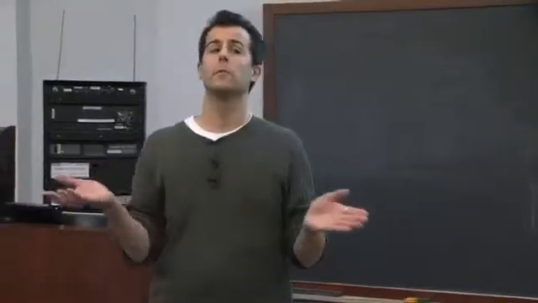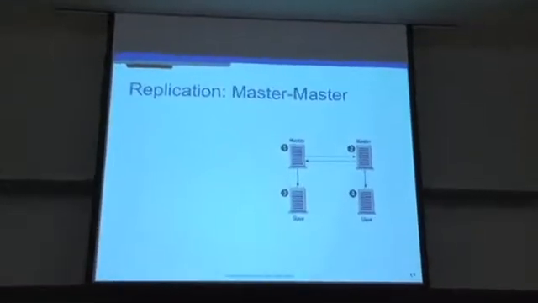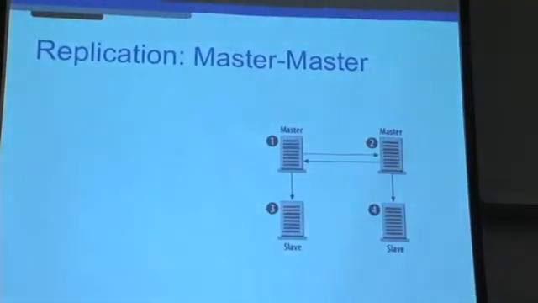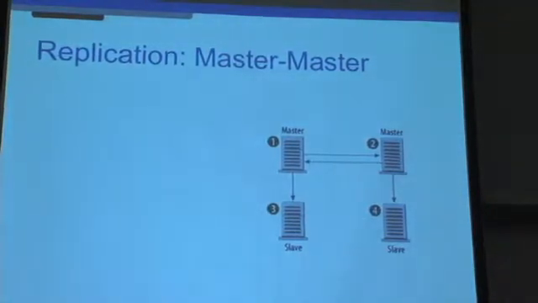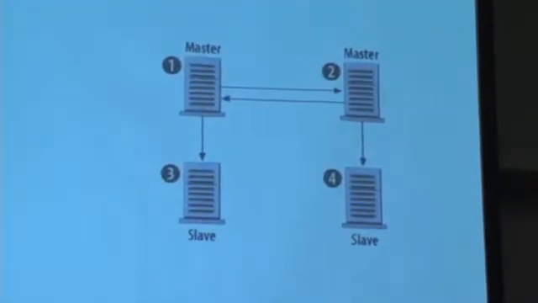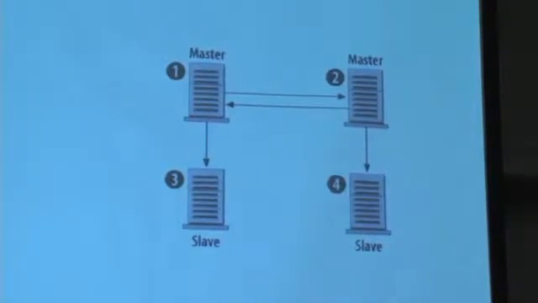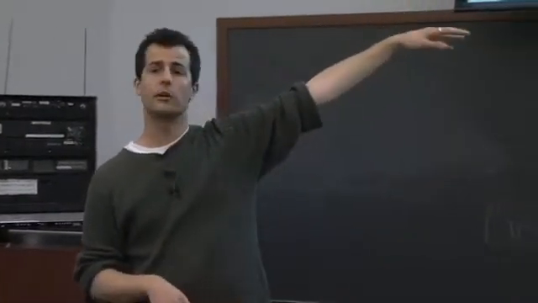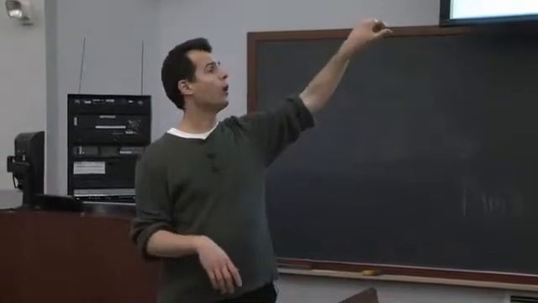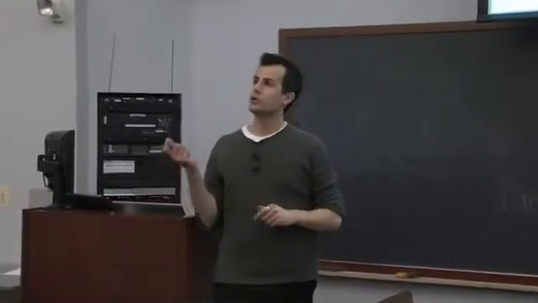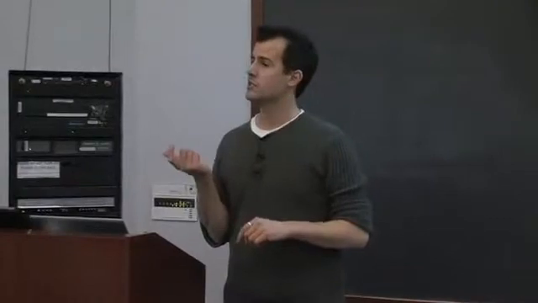So let's solve the problem in the obvious manner. Well, if the master is the single point of failure, let's just have 2 masters. And so you can do this too. You can have 2 masters in MySQL and other database technologies talking to one another so that anytime something is written to the master on the left, it is also sent by that guy to the master on the right. And then if you want, each of those masters in turn can still have that master-slave relationship so that your code is designed to read from the slaves, numbers 3 and 4, but any writes should go to 1 and 2.